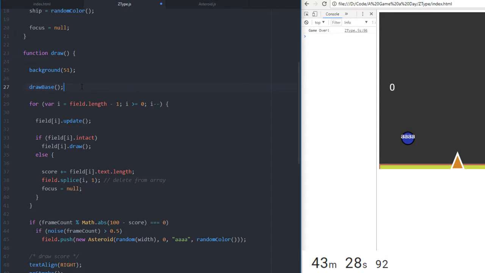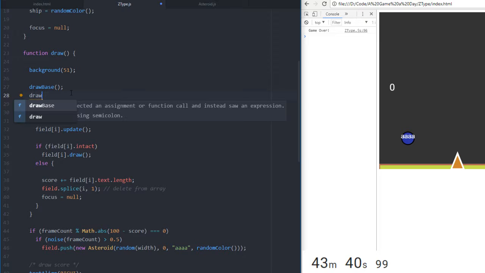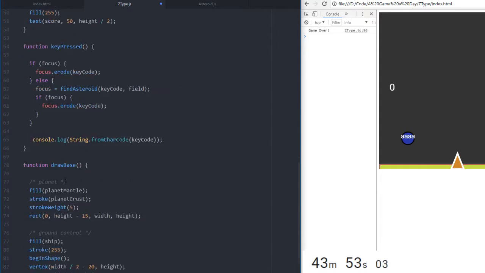So we draw the base. After we draw a base, we're gonna say draw laser. So laser is just going to be, we don't even need to pass in anything really.